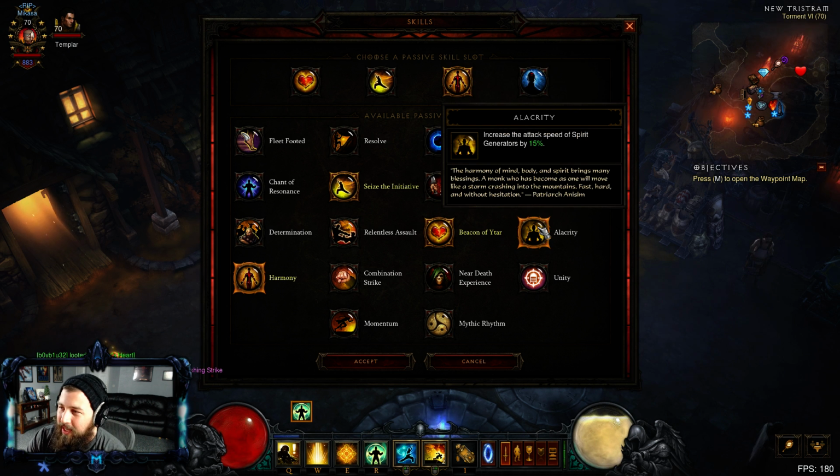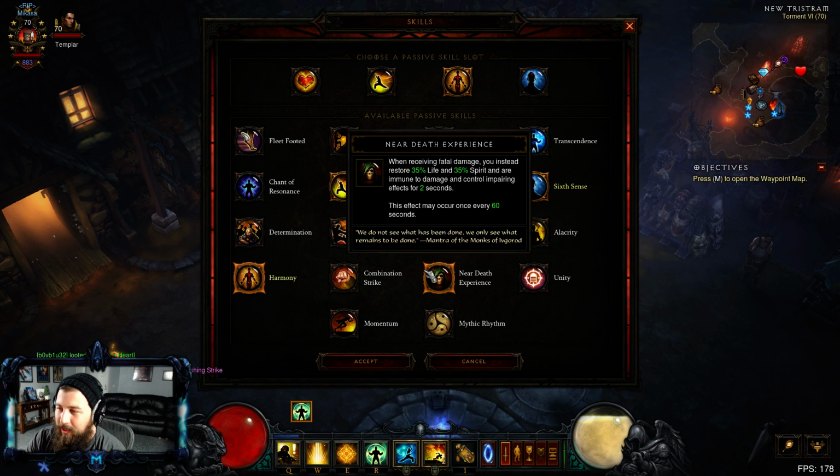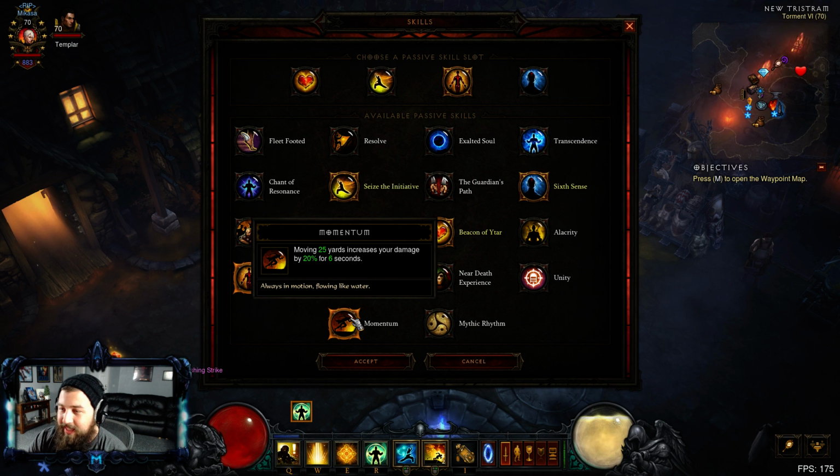Alternatively, you could use Alacrity, which increases the attack speed of your generators by 15%, and would help with more damage output and more spirit gen. Also, if you're playing hardcore, you could use near-death experience. And last but not least, you can always use momentum for just a straight up damage boost.